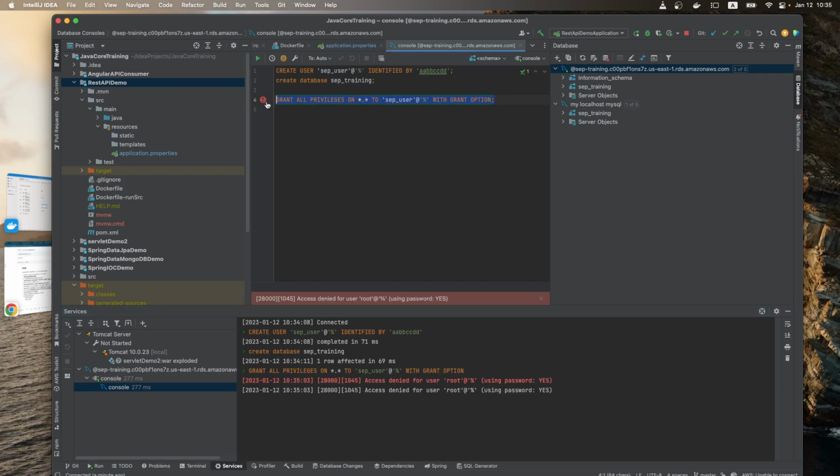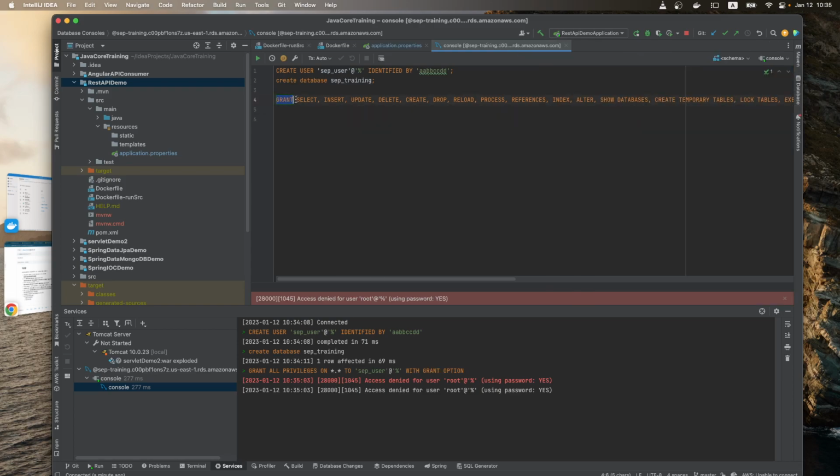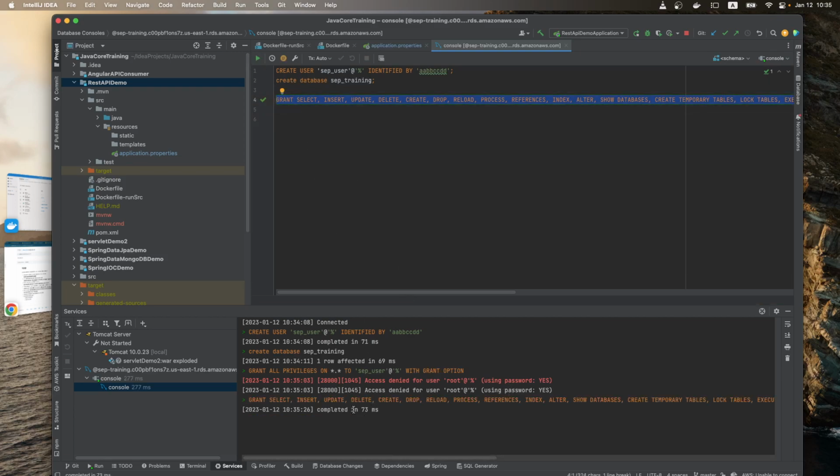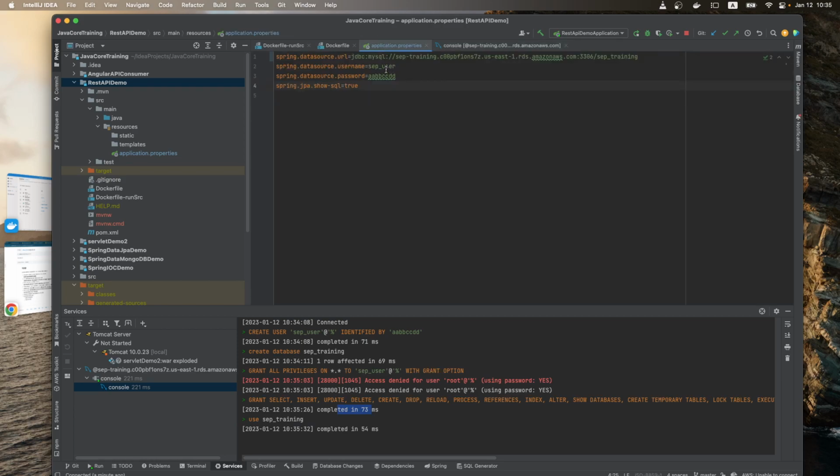So in order to change it, there's a document on the AWS website. You can just Google create new user from RDS, and you're gonna end up with this query. Basically you grant all the privileges explicitly instead of just ALL, and then run it. All right, so now the error is gone. Now we can actually start using SCP training with this user, SCP user, and the password, which is the same here, right?